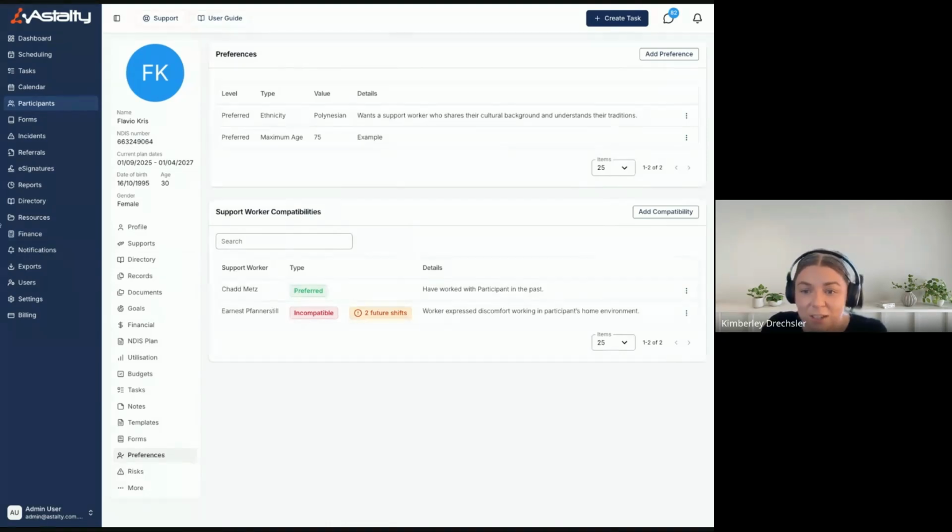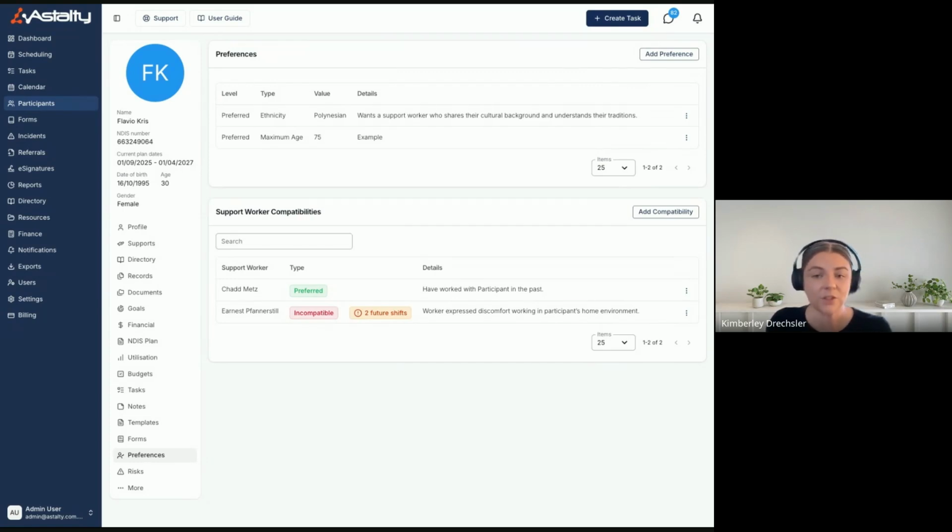We've had a question here from Amanda. When going in to write a note at the end of a shift, I'm getting a message that we don't have that feature. Is this a general issue or specific to my plan? Is that from the support worker app, Amanda? Okay, that sounds to me like it's possibly a bug.